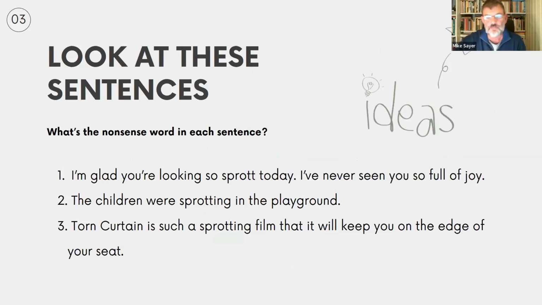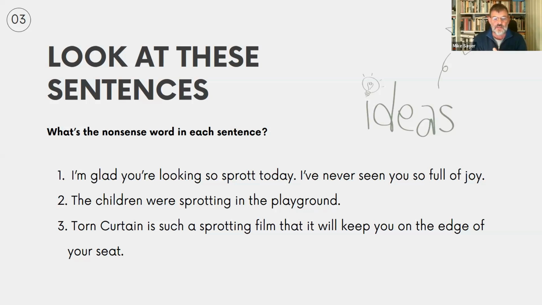Okay, so one task type that you can use with students to build awareness of how to guess meaning in context is to use sentences or text which have nonsense words in them. When students read something with a nonsense word, they can't look a word up. They can't cheat, basically. They can't ignore the skill that you're trying to develop, which is how to actually guess the meaning of a word.